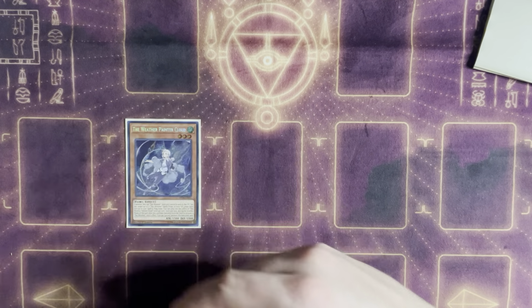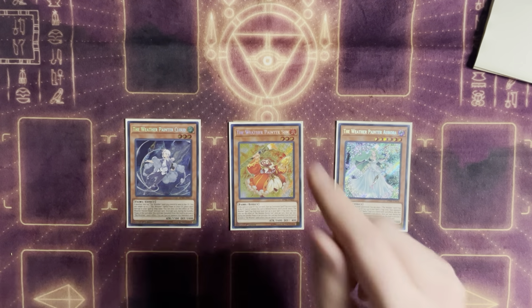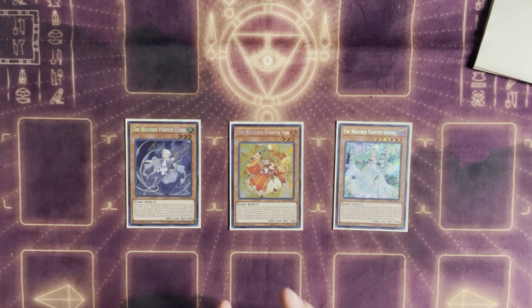Then for utility, I'm playing one each of these: one Cloud, one Sun, one Aurora. Do not play Rain. She is garbage. Oh my god, I hate that card. That card's so bad. Anyway.